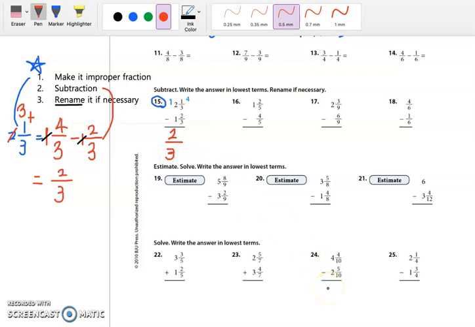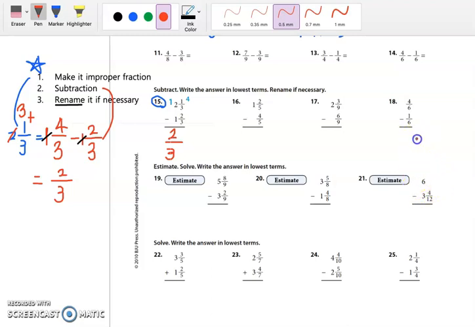So let's do one more question, and I'm going to do number 20. Number 20 is, oh no, let's do number 21 because this looks slightly hard. This one is a little different because we need to take away a mixed fraction from a whole number. In order to take this away, we need to make this improper. It's the same. So this is proper. Well, it's not a fraction, however, this is a whole number. So we need to make this a fraction first.